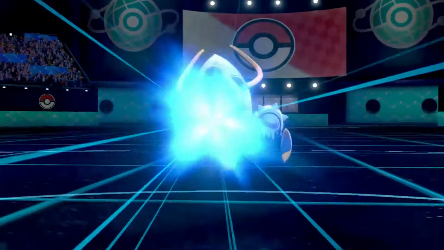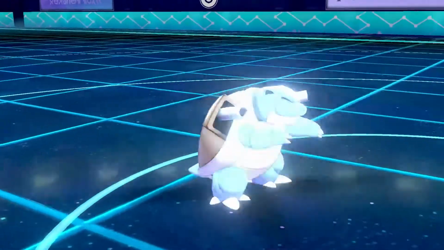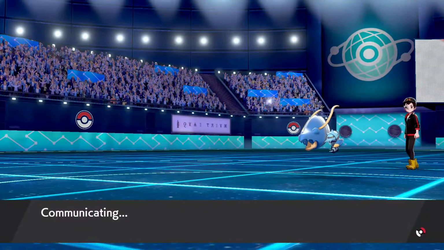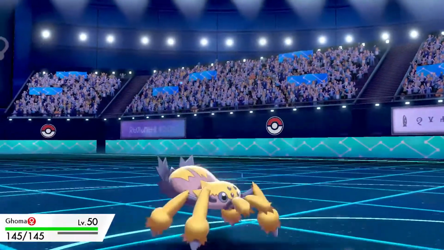Man, that Mega Launcher is so powerful. It's ironic because Mega Blastoise also has Mega Launcher and Aura Sphere. So that would have been cool, but unfortunately there's no Megas. I can't wait if we get Megas back. Imagine Mega Blastoise with Shell Smash. Probably going to be OU.